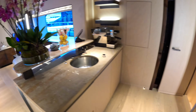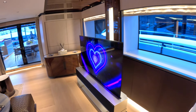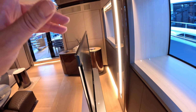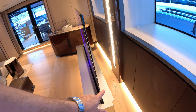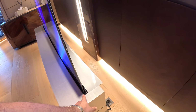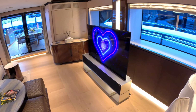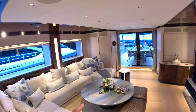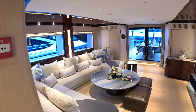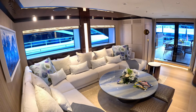Beautiful. And what this has then is an incredible cinema area. And what makes it incredible is this screen, because look at this. Look how thin that is. And the reason that's so thin is because it will retract, and as I understand it, it rolls up in there, and then this one here slides across and it disappears from sight. We've got the speaker system in underneath, but in fact there are other speakers dotted around, as you can see up here and over here. And that is just a wonderful, wonderful area to come and relax, put your feet up, put a movie on, and just chill.